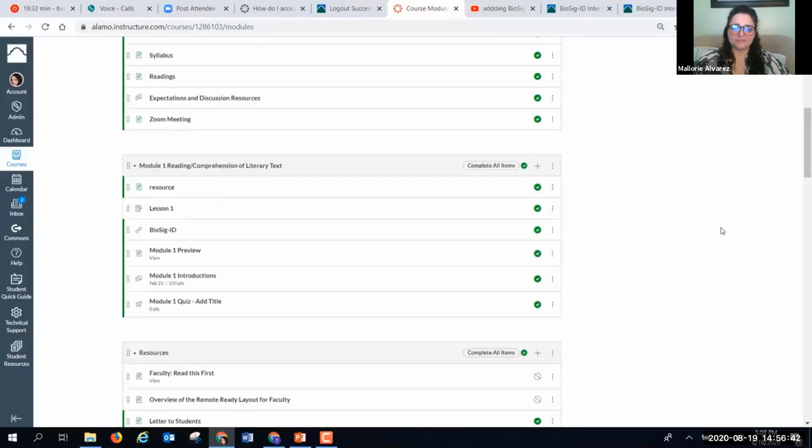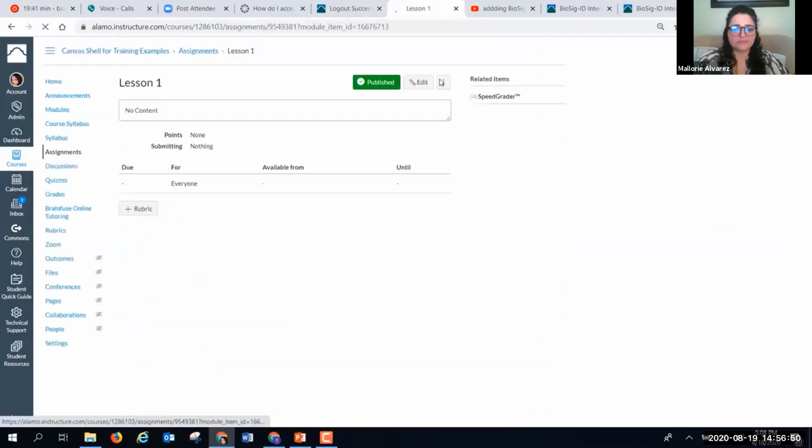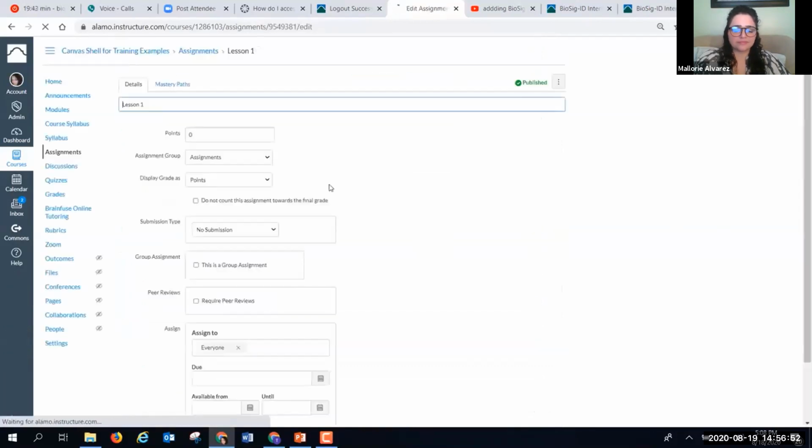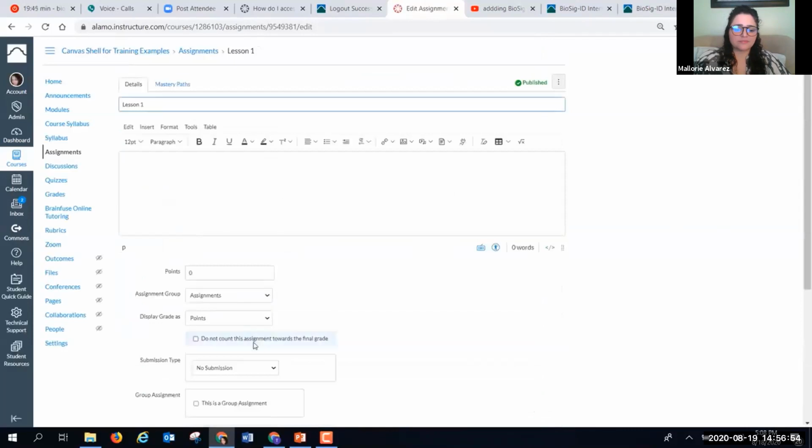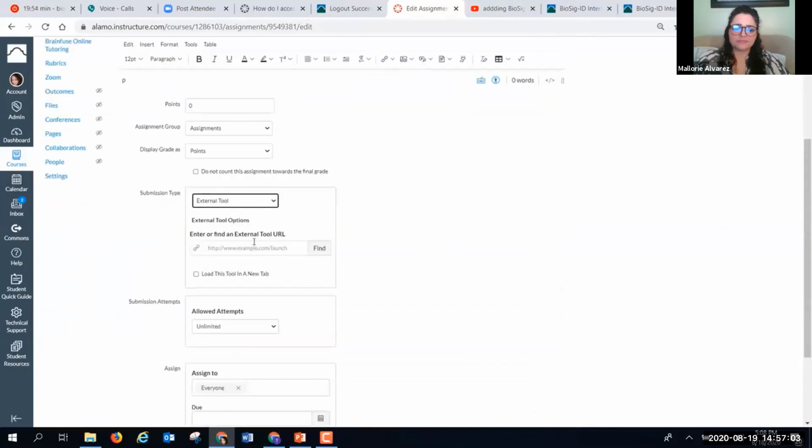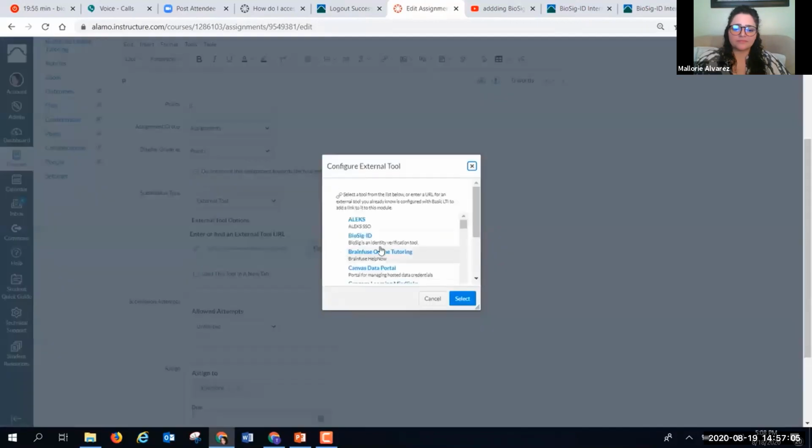Another way to add BioSig is if you want to include it in an assignment that you've already created. So right here, I have an assignment that I've already made. I'm going to click Edit on this assignment. For submission type, I'm going to click External Tool. After I click External Tool, I can search for my BioSig ID.